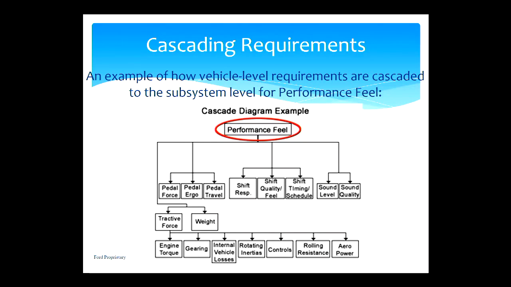So if you're in the group of people designing the product to deliver performance feel, you need to understand what elements contribute to that performance feel. And then when you talk about pedal effort, you're starting to go down to engineering speak: traction force, weight, engine torque, whatever else. Then you can talk about all the losses. What are these that you need to focus on when you're designing? Because just remember, the engineer only has the ability to design at the component level. That's what we do. You need to understand the tolerances, how your components fit together to create a system. But deep down, you design at the component level. So that's what you need to go down to.